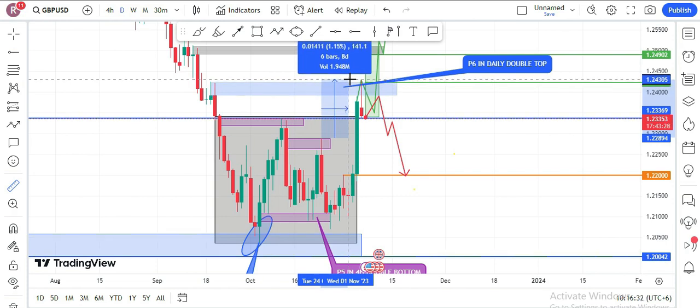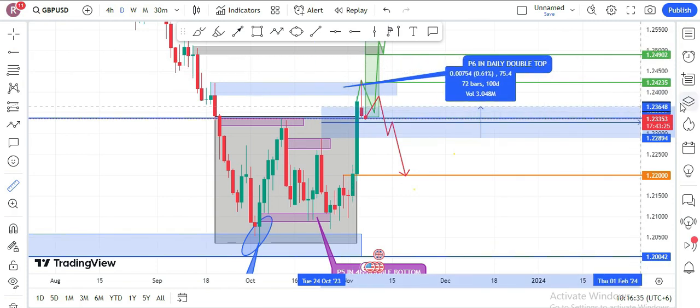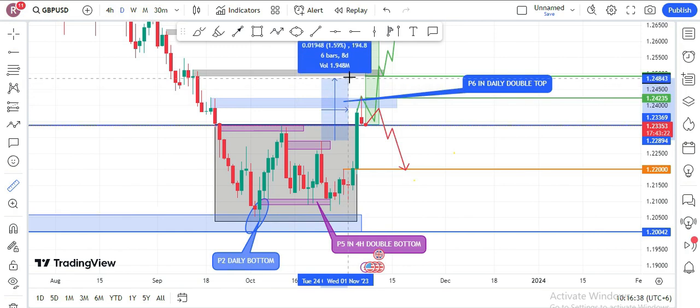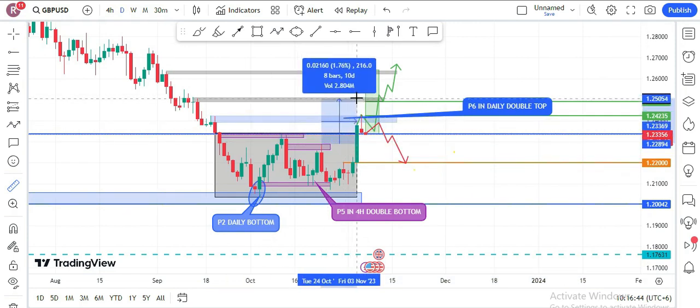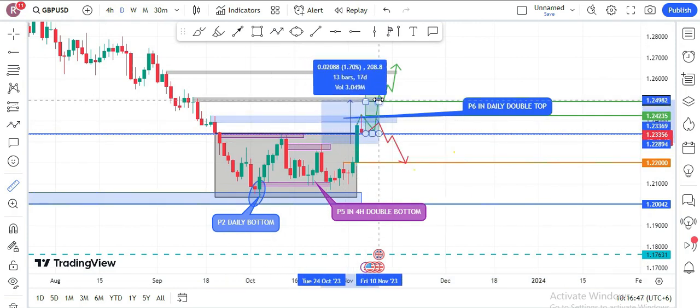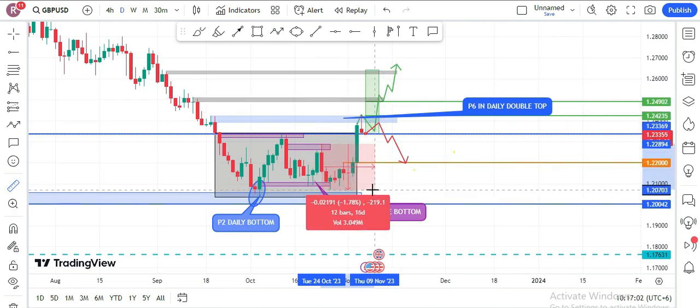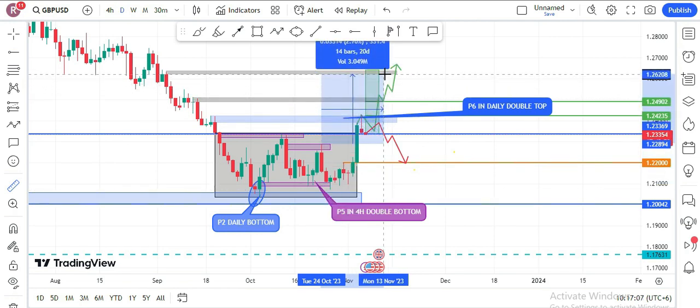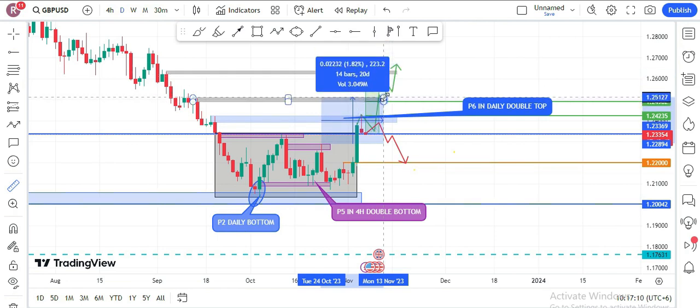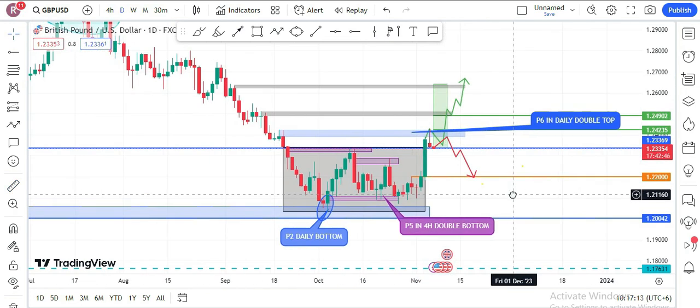But if we see the same, if we want the whole 218 pips, we can see it is reaching this zone, which is half of, can you guys see, 220, 218, something like this. So this and this are in sync, 219, and here we can see it is 220.